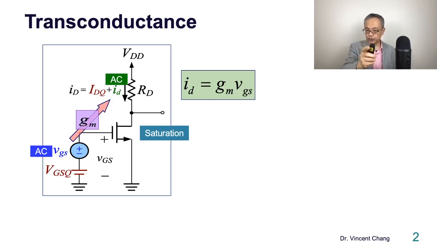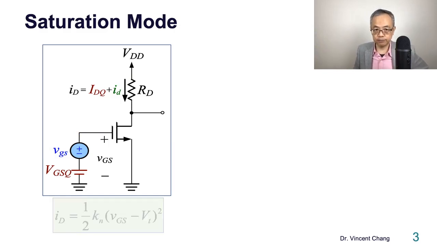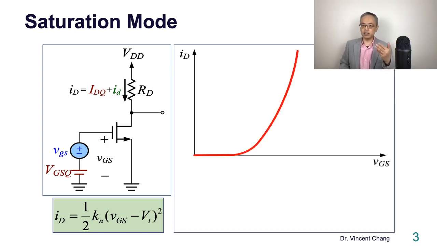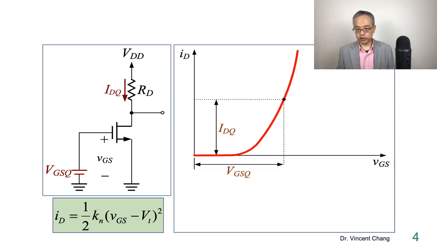Basically, we're going to prove this relationship: ID equals GM times VGS. When the device in what region? Saturation region. In saturation region, large signal follows this. If we neglect the channel length modulation, it follows the square law. Total instantaneous voltage follows this. It's the square law, a parabolic relationship between the ID and the VGS.